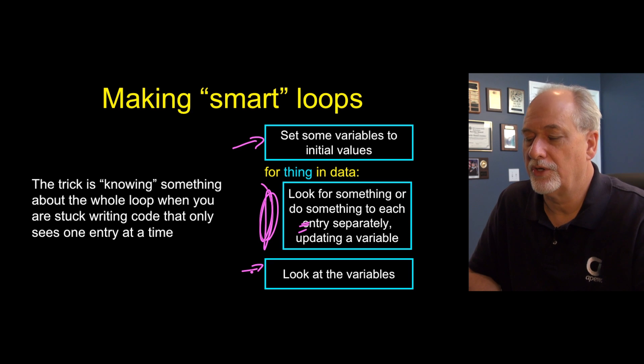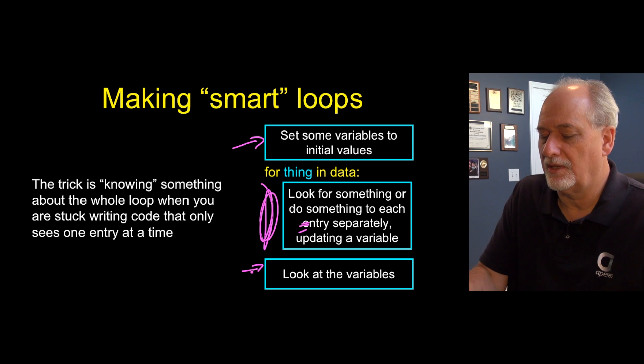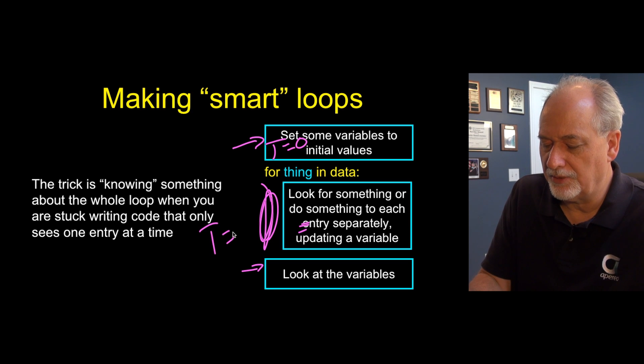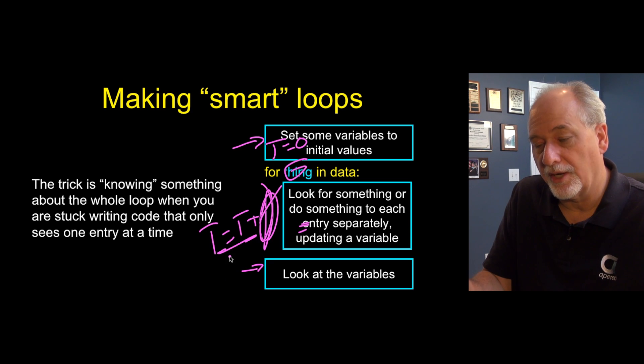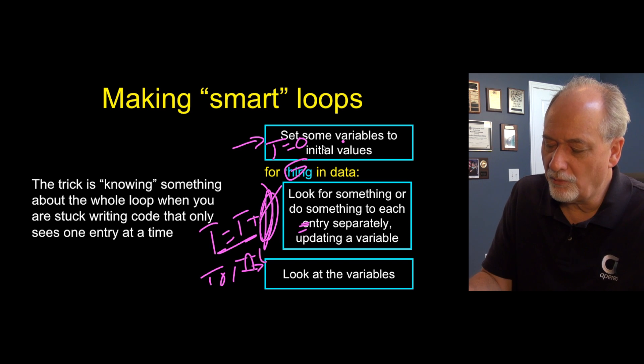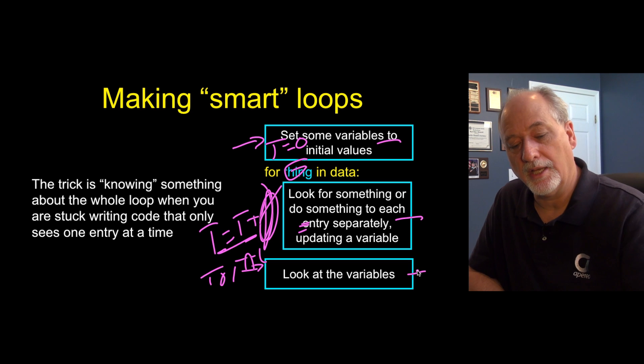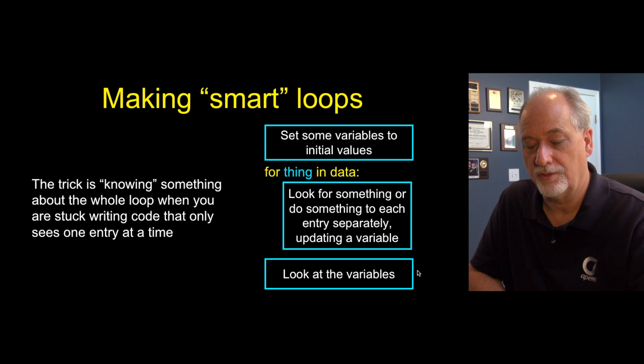If we're summing things, we're going to have a running total. This will be like t equals zero, and then this will be t equals t plus the thing value. But this is not the real total—it's the running total during the loop, but at the end it is the real total. So we're going to look at what you do before the loop starts, during the loop, and then what you get after the loop and how you can use that.